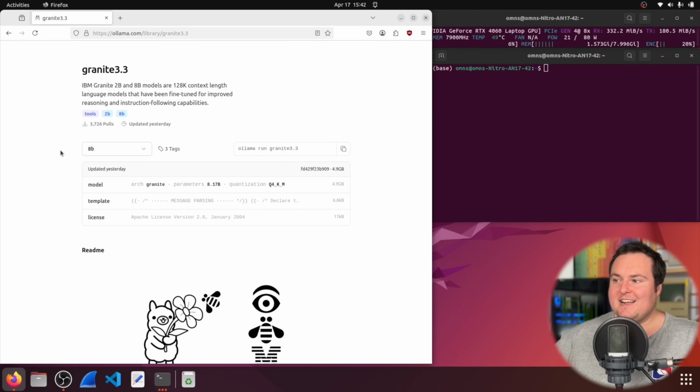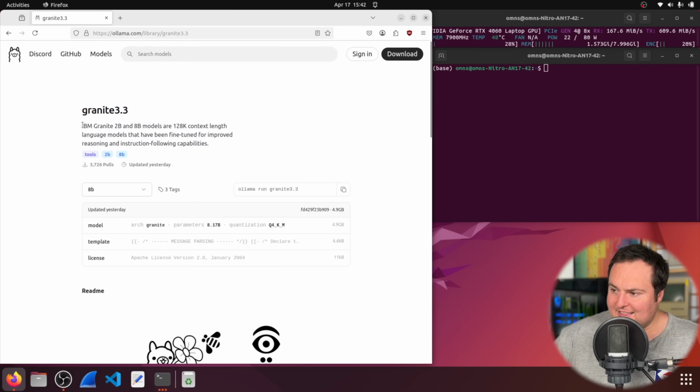So with that, we are basically going to go ahead, and this is interesting because this has a 128K context length, which is pretty decent, especially for such a tiny model like this. I won't be able to do super long context testing on this as I am using a laptop 4060 with 8 gigs of RAM. But with that, we're basically just going to go ahead and pull the model.